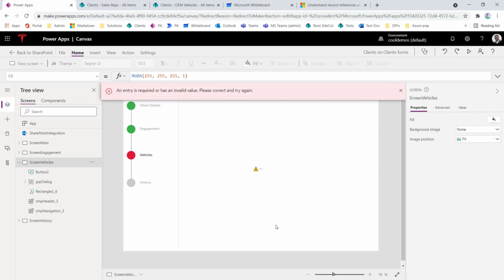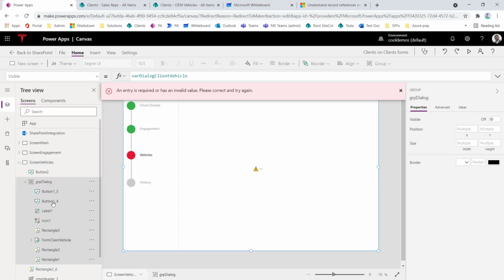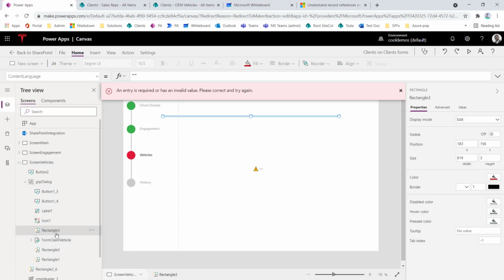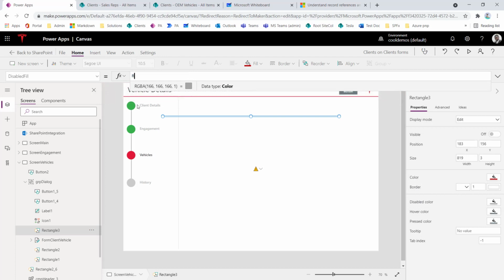Now, what you're seeing here, especially with the flicker, this is another scenario where I normally catch this, but every time you use a rectangle, make sure that your hover, your press, I would even say your disabled are all set to the magic formula Self.Fill.